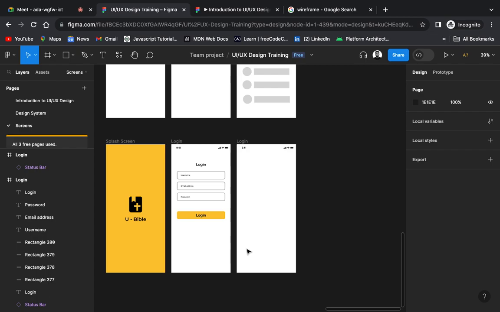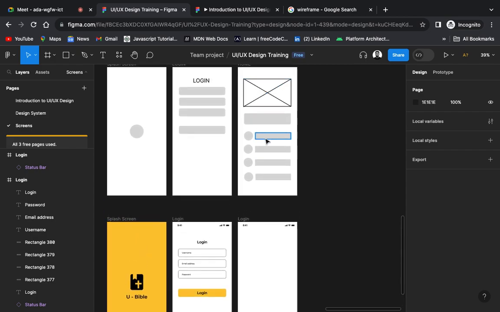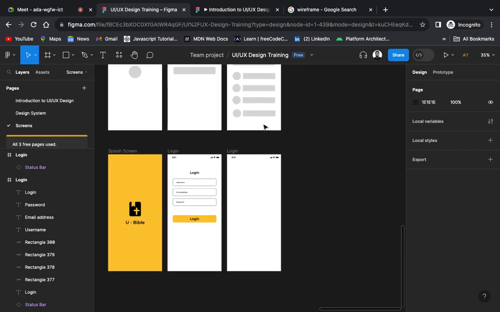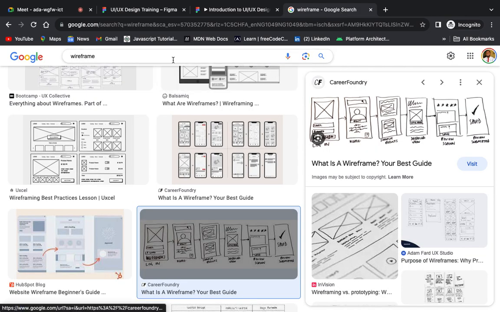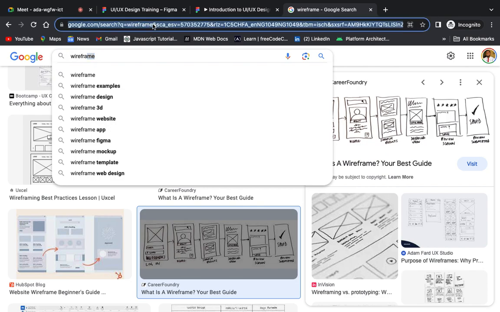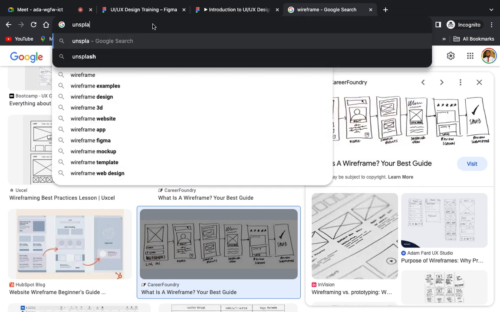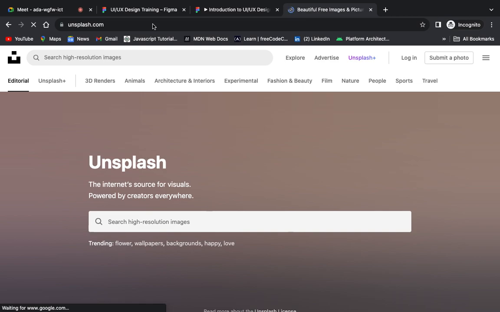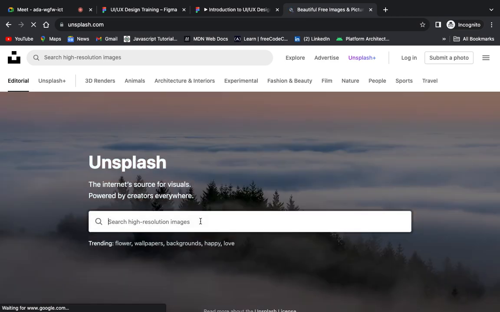Are you following? So now the first thing we need to put here in our home page is our image based on this wireframe. You need to put your what? Image. So we need to get a picture or something. We can decide to go to unsplash.com to get a picture. And then if we open unsplash.com, maybe we want to search for a picture of green rocky nature. Let's see what it gives us.